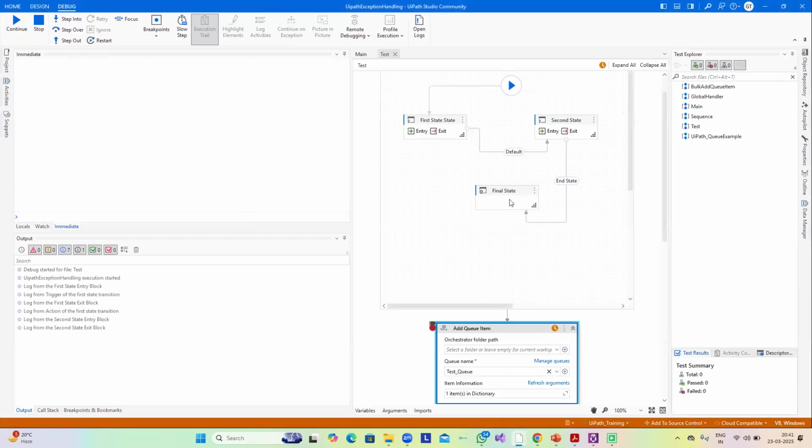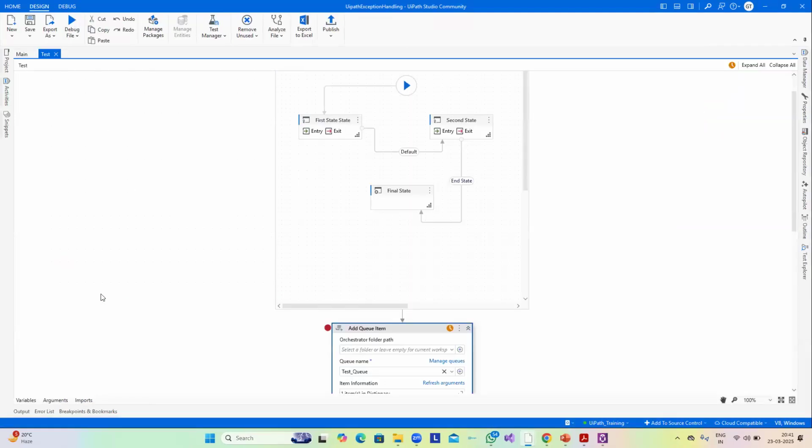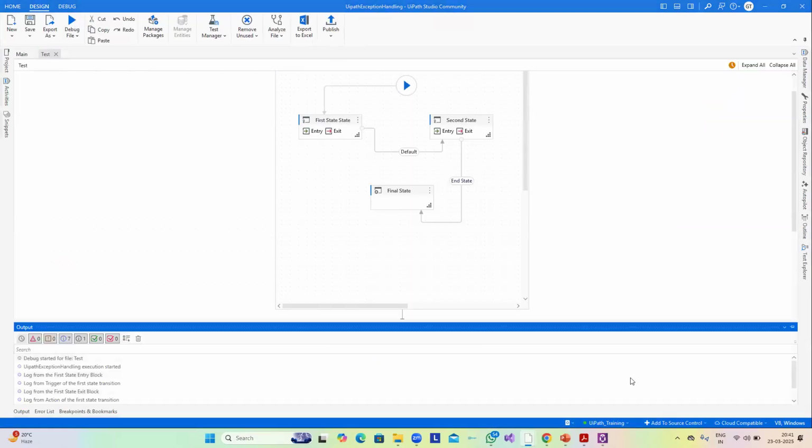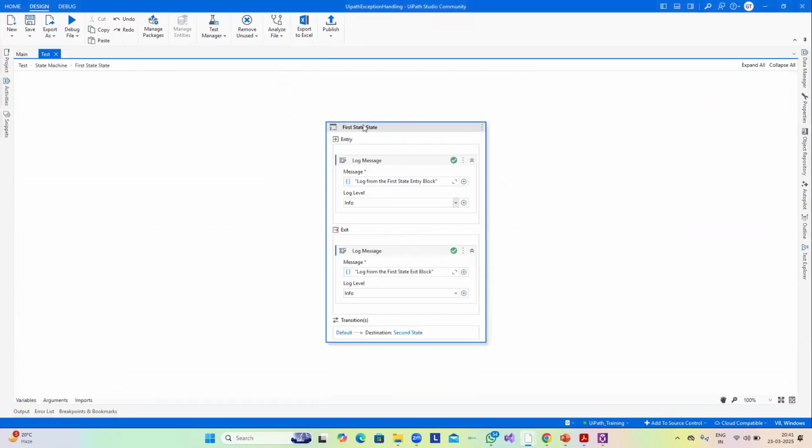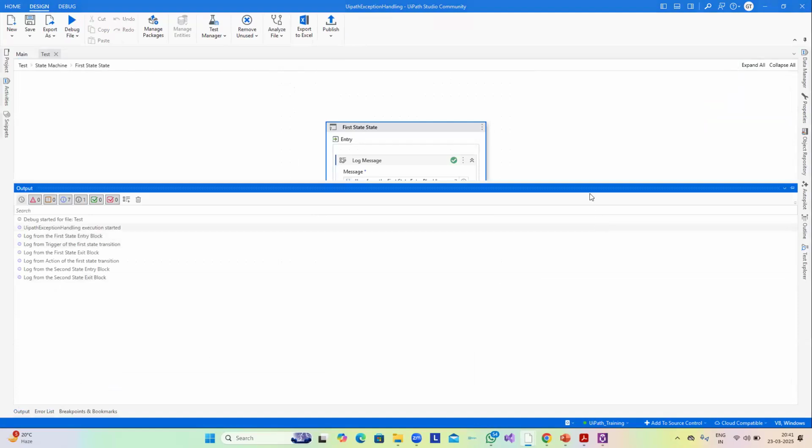So see, it got executed. Let me stop it. Let's follow the logs as well over here, how it has started. So very first, I hope you guys are able to see the log as well, right? At the bottom. It's visible, you are able to see, right? Yes, sir. Okay.